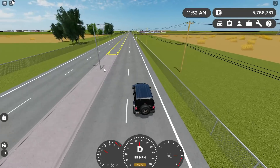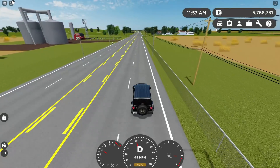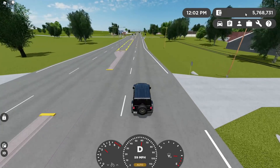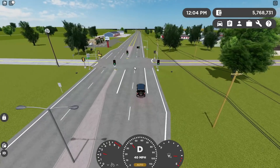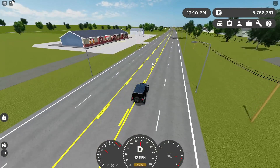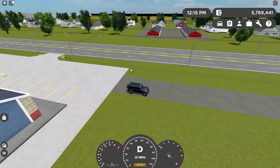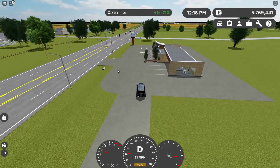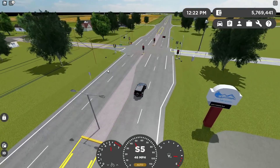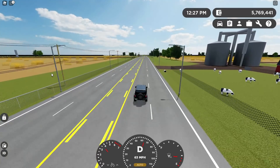When I sold my Roadster I ended up with more money. The Tesla Roadster was $5 million - I bought it when I was at $5.2 million with only about six other cars. Now I have a bunch of cars and $5.7 million, so I have $700k more over five million. I grinded 1.6 million back after buying that Roadster because you do lose a lot when you buy the $5 million car.